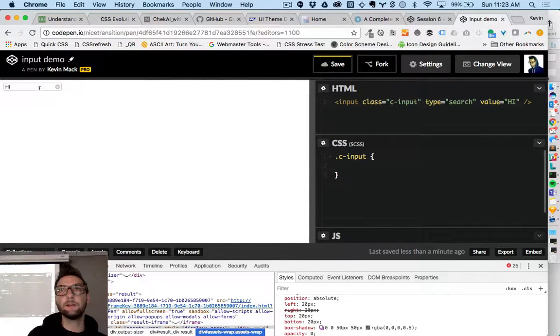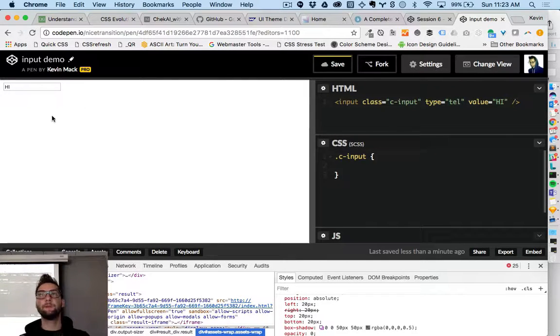So there are a lot of inconsistencies, but they're intentional. This is meant for if I'm typing, I can hit clear, so it has that additional functionality. There's what's referred to as tel, and this is one of my favorite things on mobile devices. It brings up the digit keypad, so it brings up different virtual keyboards based off the input types, which is really nice.